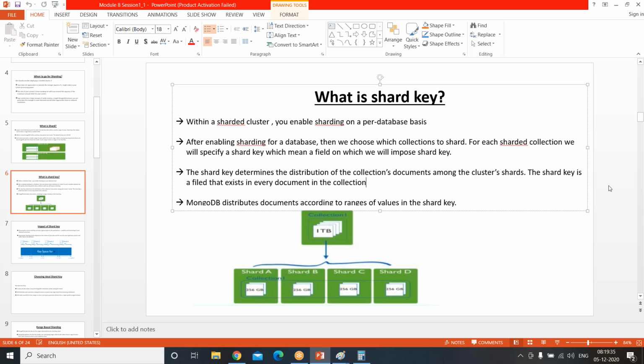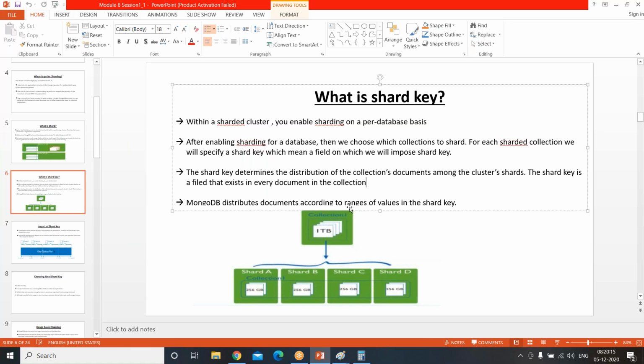The shard key field must exist in every document in a collection. It is unique. It must be there. Without that shard key value in the document, it should not accept the document. We discussed validation, you remember? This field must be there, then only accept the document. There should be a value in every document, and based on that value we are doing the sharding. So you are mandatorily asking the system to get this field, then only accept the document. If it is getting it, then look at the sharding if it is going beyond the range.